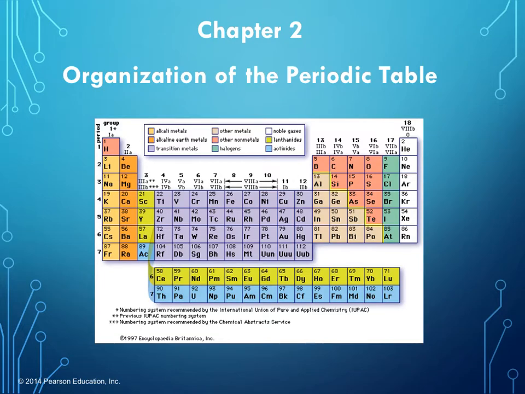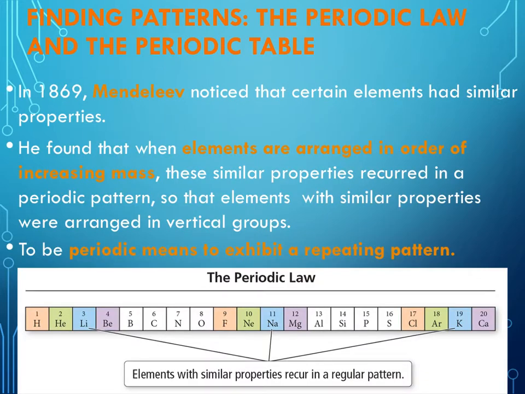This is a quick overview of how the periodic table is organized. The first person to develop a type of periodic table was named Mendeleev. That was before 1900. But he took the several elements that had been discovered at that time and arranged them by their mass, the element mass. And he found when he did so, he saw a periodic behavior.